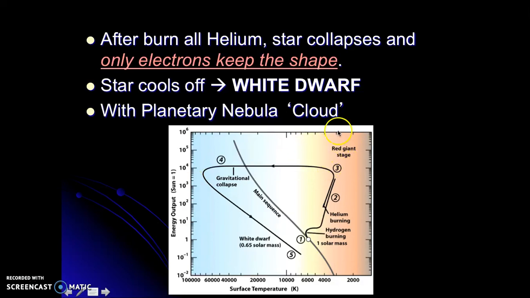That core contraction continues until all that's left is the dead star, which ends up down here on your HR diagram as a white dwarf star. The only thing supporting that white dwarf is what's called electron degeneracy pressure. The electrons are what's keeping the shape of the star. The star is not reacting. It is giving off a lot of temperature, but low luminosity. All of that is thermal radiation from the leftover heat that was generated in the star. It's not producing any more heat itself.